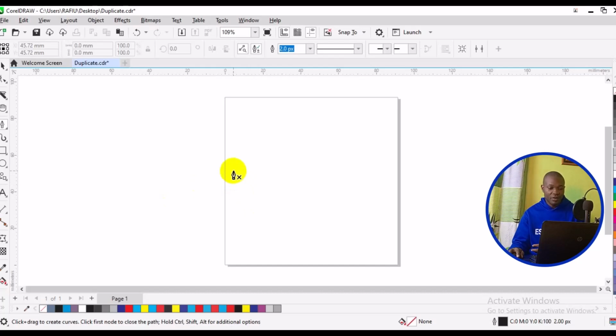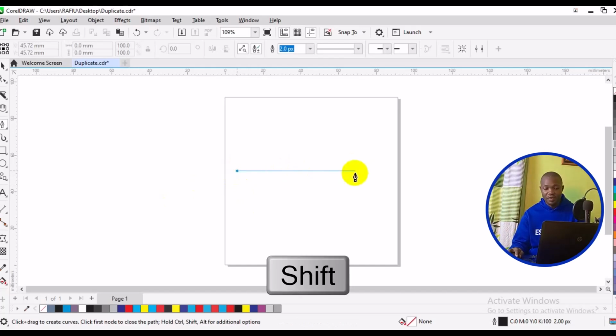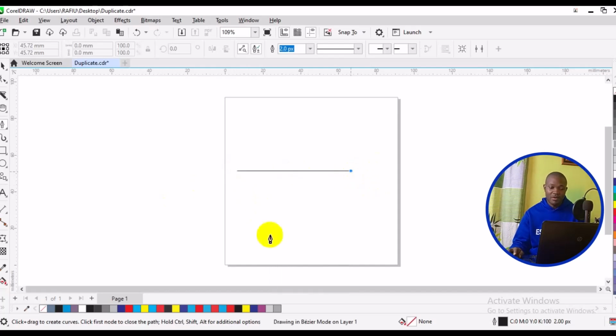Now, let's for instance say we want to draw a very straight line. What we need to do is to click on a starting point, press the Shift key on our keyboard, and click on an end point. Then we have our straight line just like so. Now, we want to make sure we cut this particular straight line. So we need to make sure we stop continuing with the pen tool.